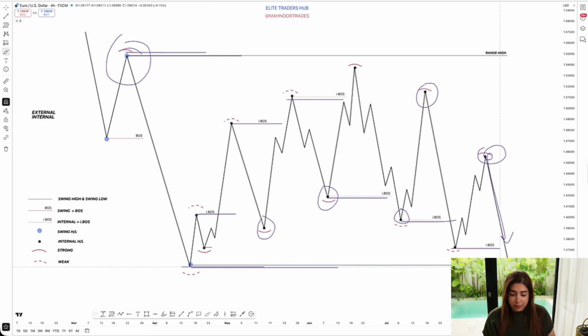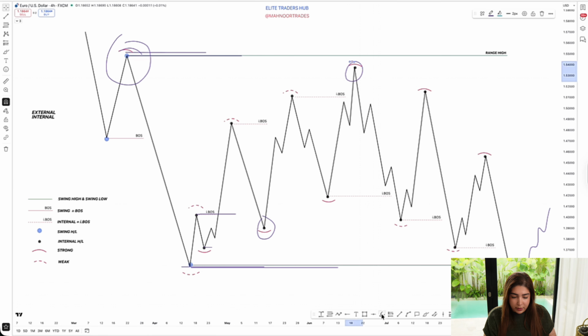Now if I'm marking my next move, once price is broken past the previous lower low, and let's say price starts to make a bit of a retracement, the range that I'm going to be dealing with, okay, is not going to be this anymore. It's not the previous one anymore. What is going to be now is the highest point, right, within this previous range that caused the break of structure to happen. So my new swing points, right, my new swing external points would be this one here, okay, this one here, and this one here. Okay, that becomes my new range.